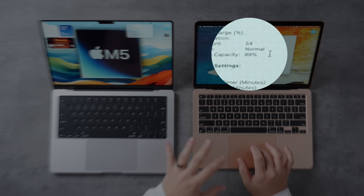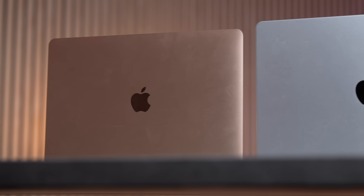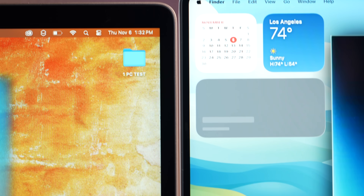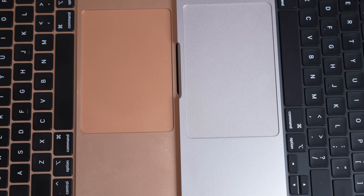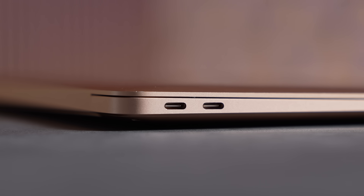Both batteries are at 100%, and the battery capacity on this Air is still 99%. Jumping right into the design — the new M5 MacBook Pro looks very modern and so much better than the old MacBook Air, especially the display. It has really nice thin bezels and the notch, which people are now used to, compared to the old-school design with thick bezels all around. The M5 MacBook Pro also has a wider and larger trackpad. Looking from the side, the MacBook Air is definitely thinner.